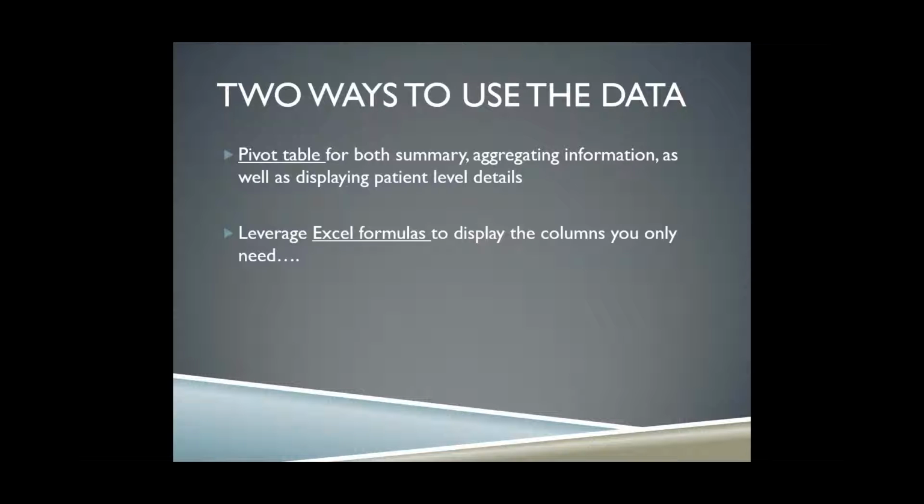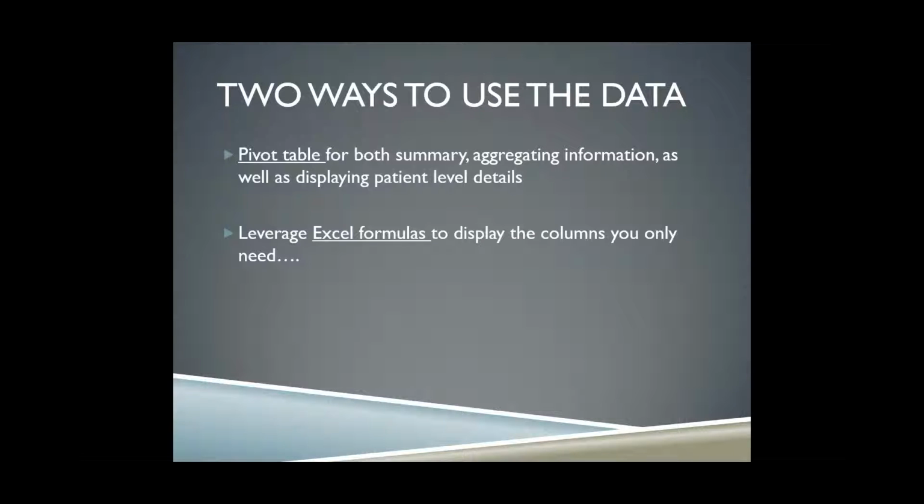So, two ways to use the data. One is the pivot table, which is an opportunity for you to take the detailed extract and summarize information depending on what you're looking for. It's a really good way of doing counts, summations, or averages, any of those statistical things. You can also do what they call a crosstab, which many of you may be familiar with from Oracle previously. It just allows you to summarize things and create a report on it.